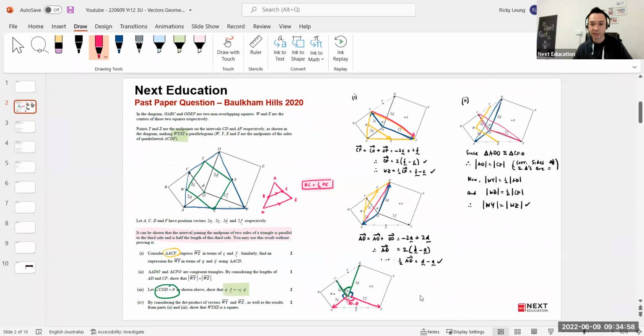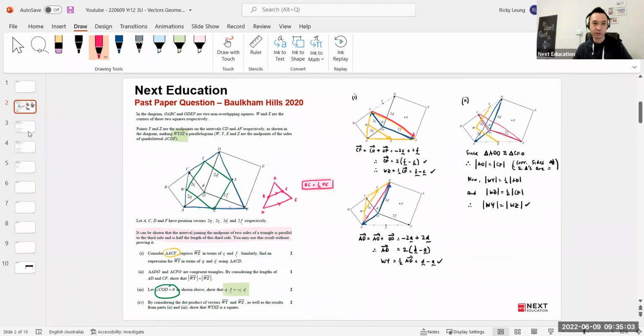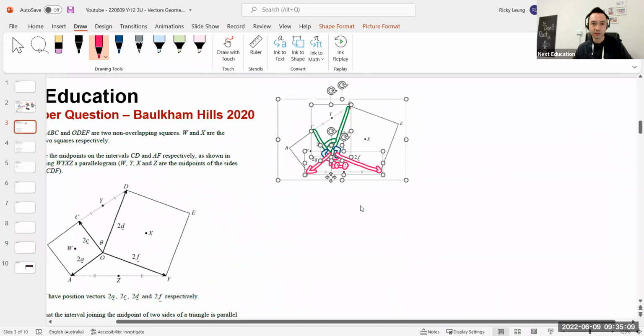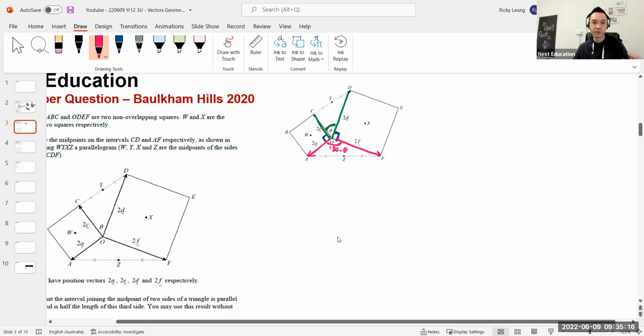Now, I don't have enough space on this page, I reckon. So what I'm going to do, I made a copy of the question. Let's do it like that. To prove that A dot F equals a negative C dot D, I think I use cos theta equals the dot product over the product of magnitudes in the green triangle and then the pink to actually do this. So let's do it like that.